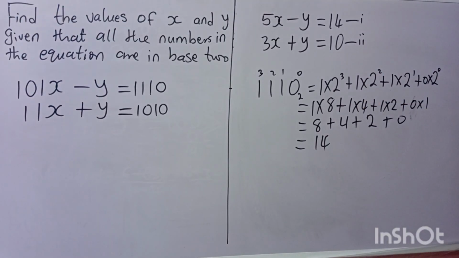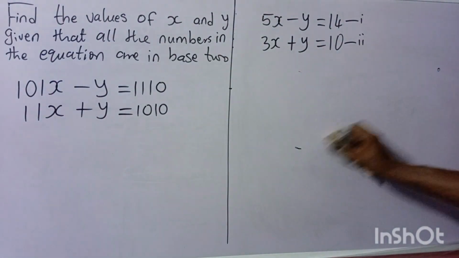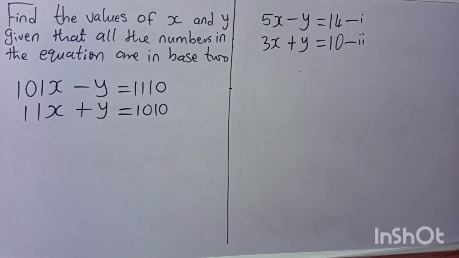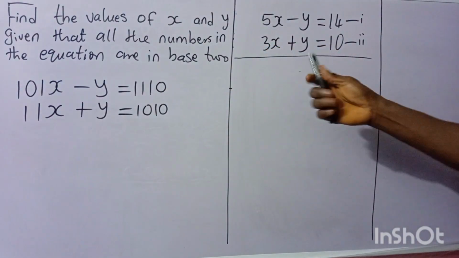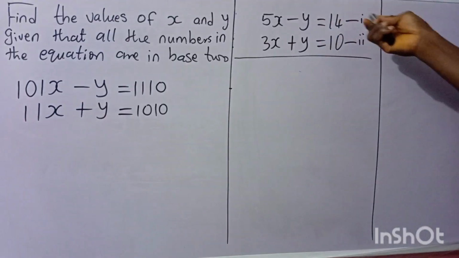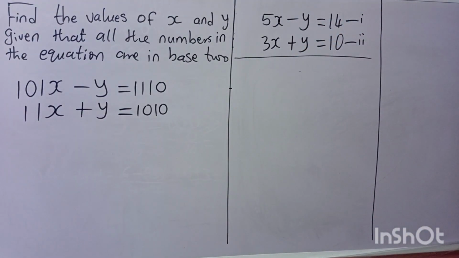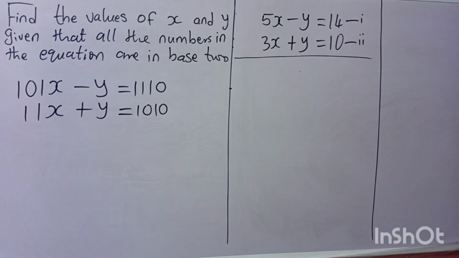Now the next thing we have to do is to solve the two equations simultaneously to be able to find our solution. We can find either x or y. So solving it simultaneously, here is what we're going to have. We can use the elimination method because we have the y of equation 1 and the y of equation 2, having 1 as a single number there.